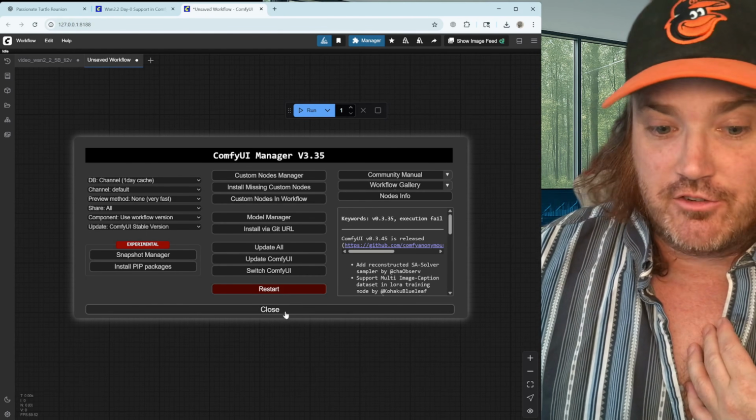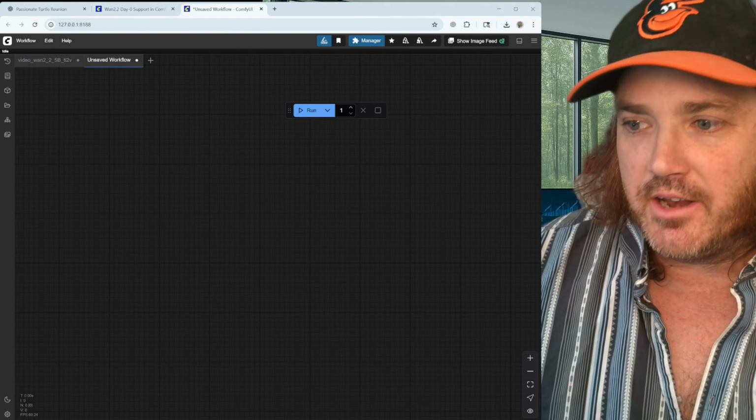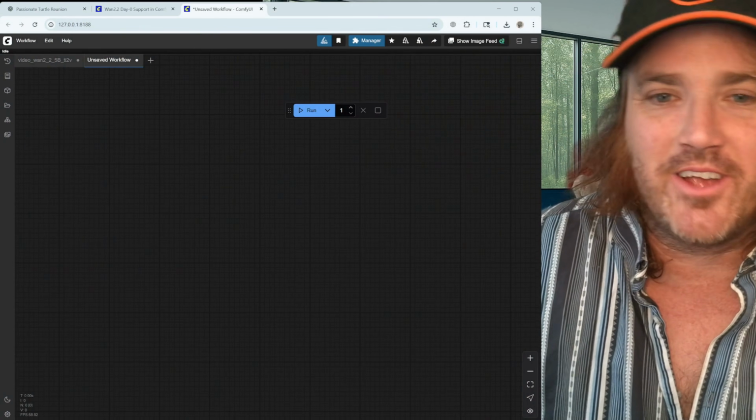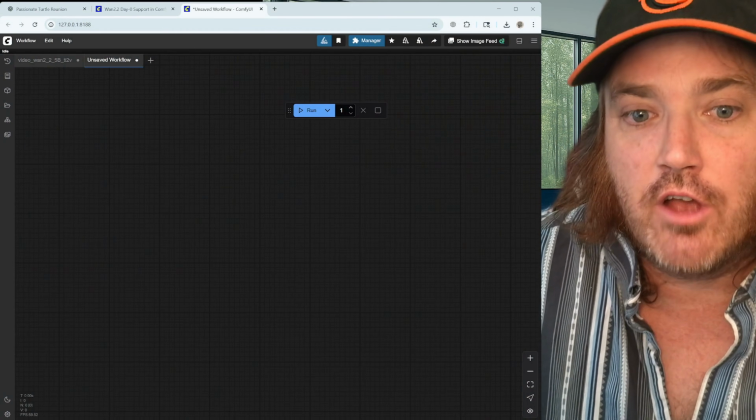Now, I'm going to tell you the truth. When I was running mine, the ComfyUI things get so mucky. I actually had to delete my virtual environment and just start over. I completely redid my virtual environment with my ComfyUI because it got muddled up, okay? And sometimes you've got to do that. All you've got to do is go delete the VENV folder. But anyway, you update it, okay? It's so easy, guys.